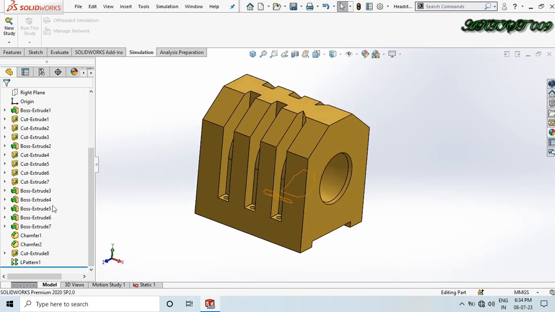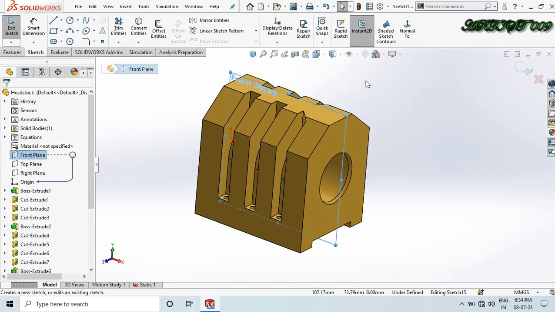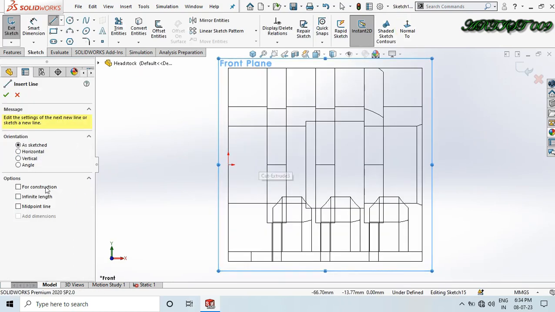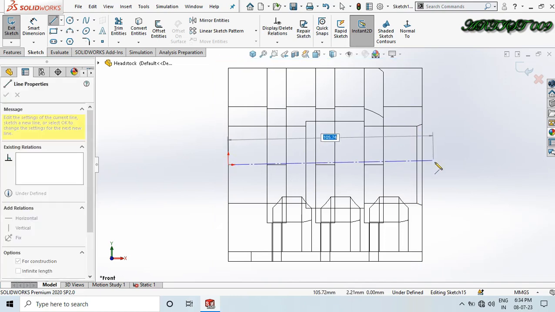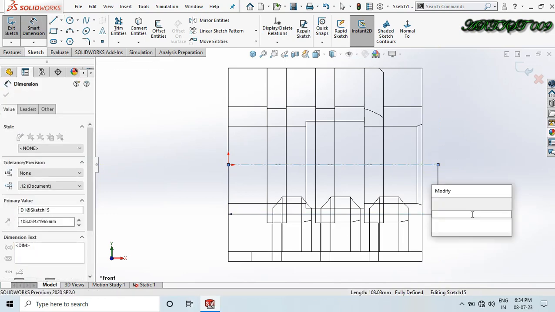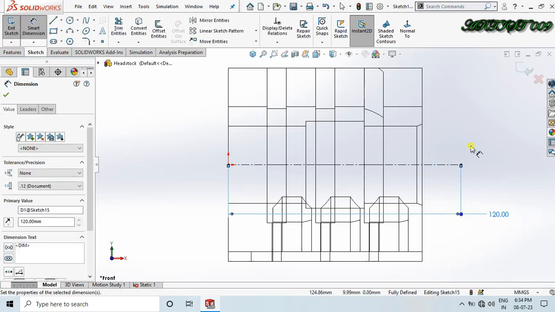So I am making one sketch for my custom coordinate system. I need a custom coordinate system with the center of this hole. So I'm making a line and the distance is 120 mm. Click OK.